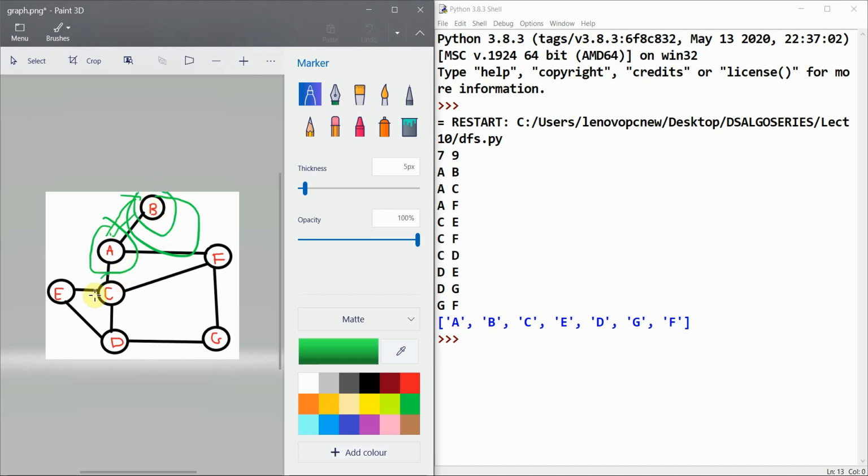Then it must have moved to C, then C to E, then E to D, then D to G, and then G to F. From F, it could have gone to G, C, or A, but all of them are marked visited, so we don't carry on the recursion more.